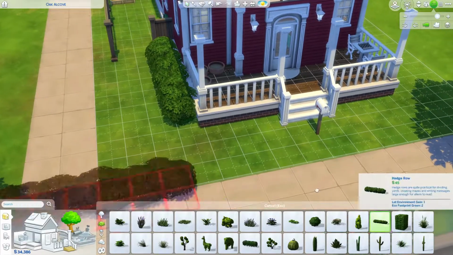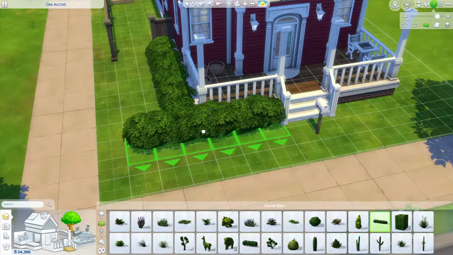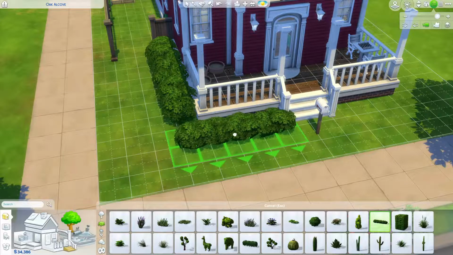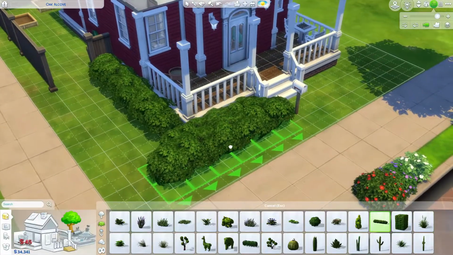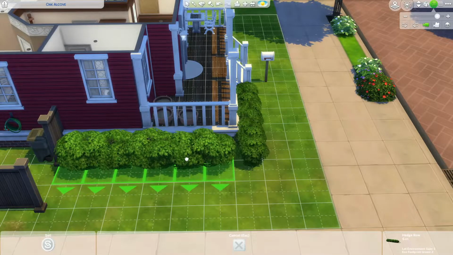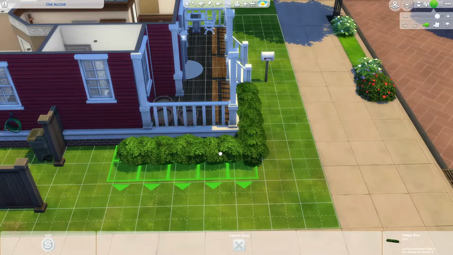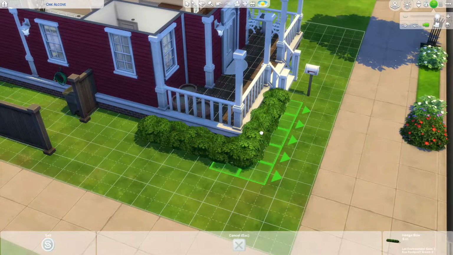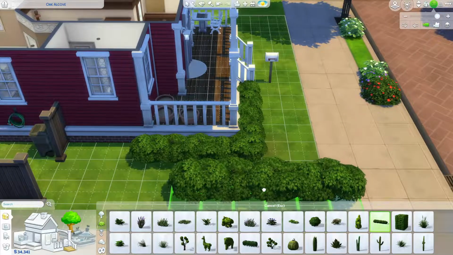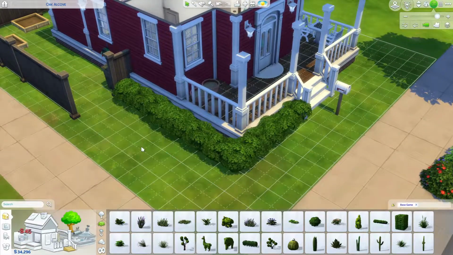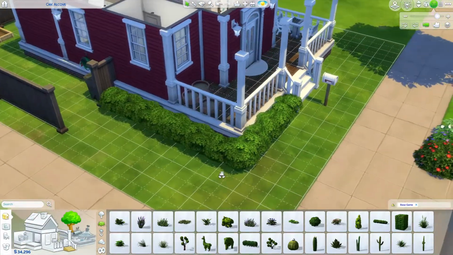Now, next thing I want to do is add another hedge here. But it's not quite fitting, so I may have to size it down by pressing Control left bracket key and alt placing that there. Now, it does look a bit strange because this is now the wrong size. So we're then going to lower the one on this side too. And I'm going to insert it inside each other so that it fits better. And then all I have to do is get another hedge and then add it inside of that hedge so that it covers that whole section, as you can see.